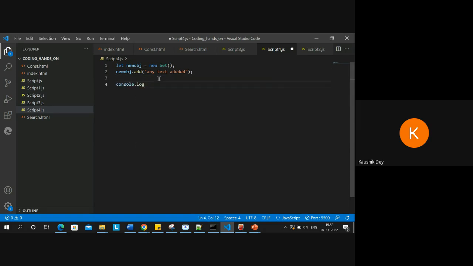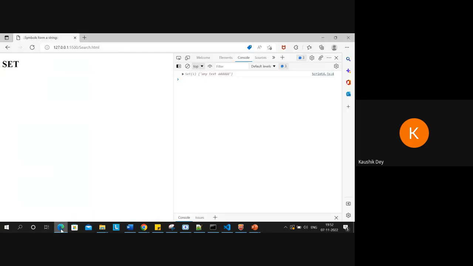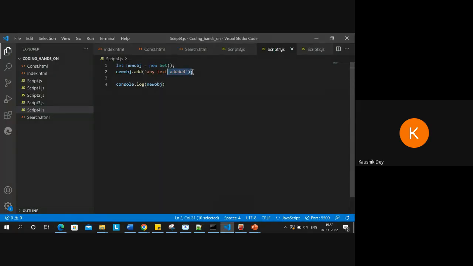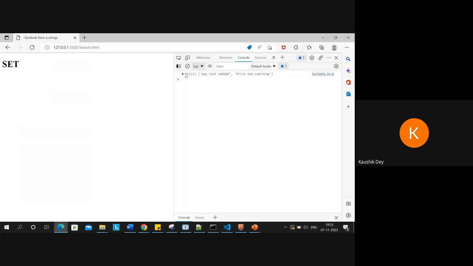Dot log obj. One value I have added. Second, we can add another value. Same thing. Objects I can edit.